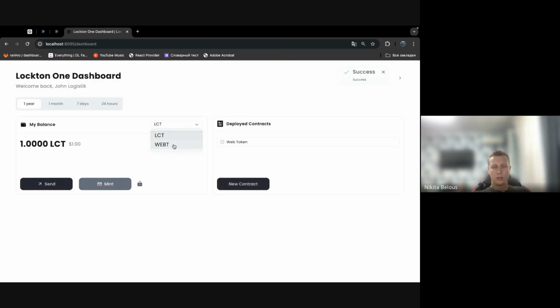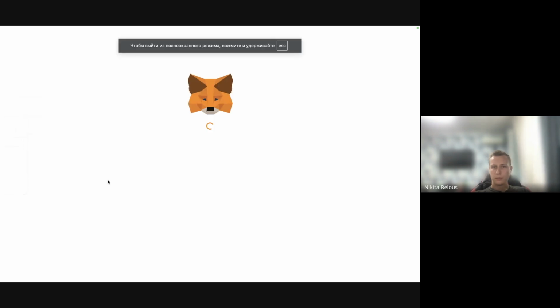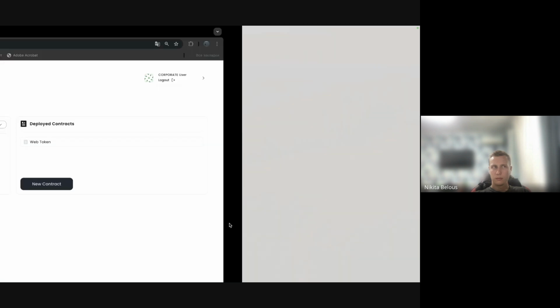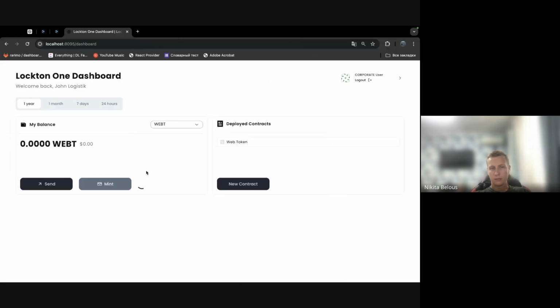The token is deployed and displayed in the token list. Try to mint it. The token is successfully minted.